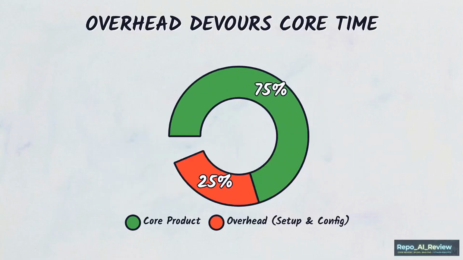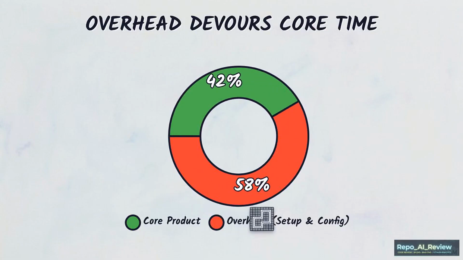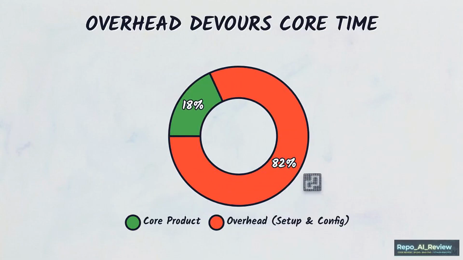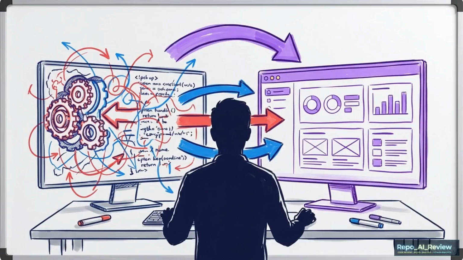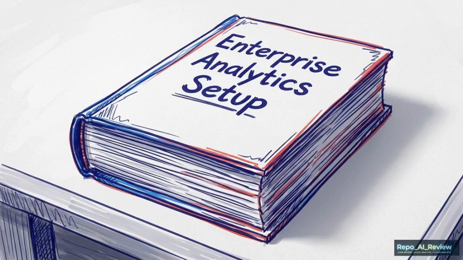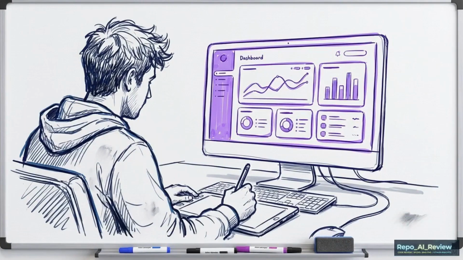Every hour you spend configuring custom funnels or wrestling with mandatory cookie banners is an hour stolen directly from building your core product. This forces modern developers into a tough choice. You either accept the heavy friction of legacy enterprise tools or risk pivoting to a younger, open-source alternative that promises speed but lacks decades of battle testing.